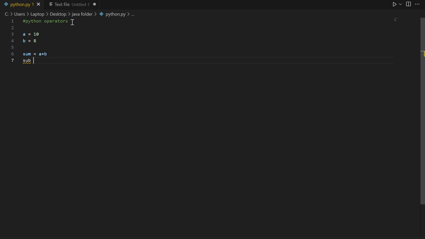Then we have subtraction, which is simply the minus sign. Then we have product, which is the star symbol.